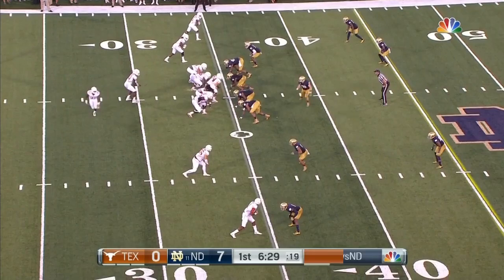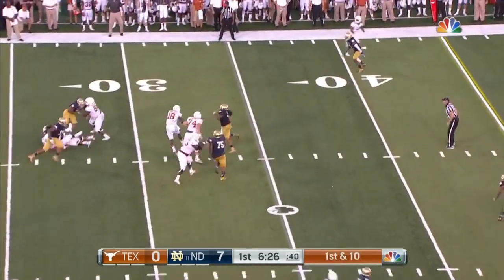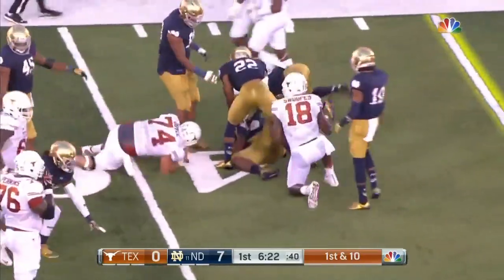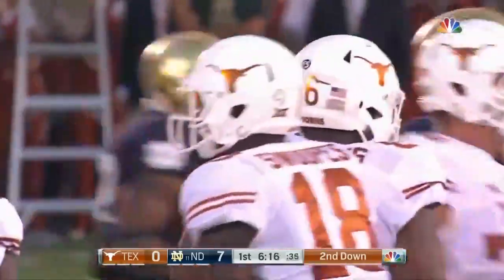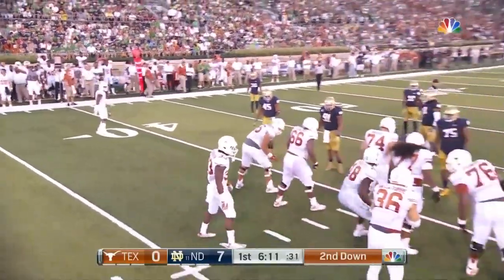All right, so Tyrone Swoop still in at quarterback for Texas. As with that poor kick, they start at the 35, so good field position, and Swoop showing his mobility just a little bit, getting it across the 40-yard line for a gain of about 5. It'll bring up second down for Swoops. Jalen Smith. Don't let him fool you. He's a big guy, but he does run well. He's very effective as a runner when he's aggressive.